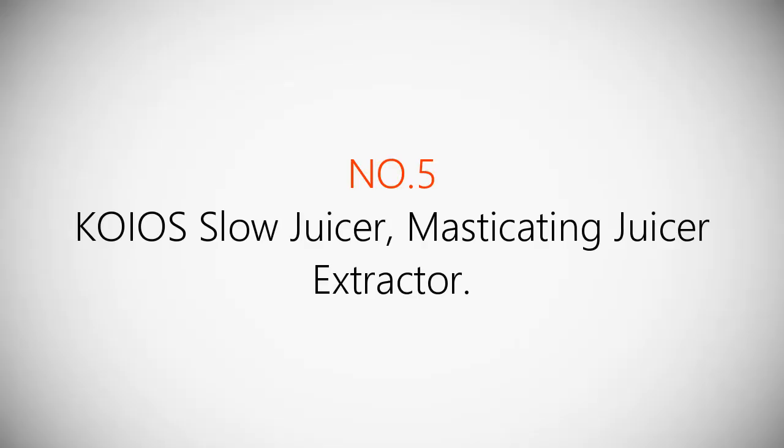Product number 5, most popular, Plyo's Slow Juicer, Masticating Juicer Extractor.